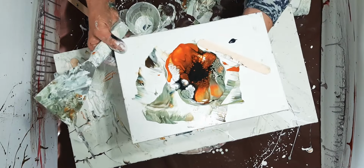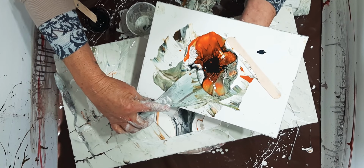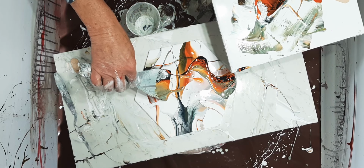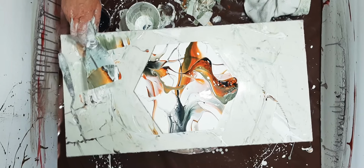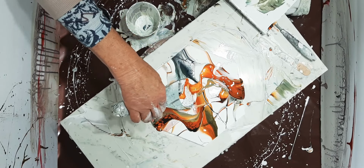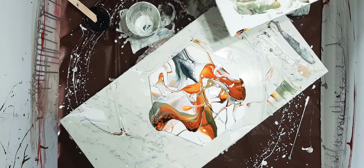So let's give this a second. And then let's just scoop some of this up. Let's come in here. Well, that's a bit brighter, isn't it? Okay, and we're going to scoop up the rest. And we're going to come in this way and cover some of that up. Okay, then we're gonna spin it once I get my walls up.